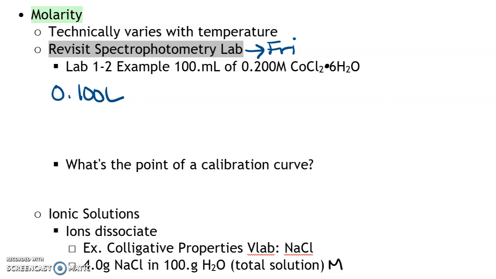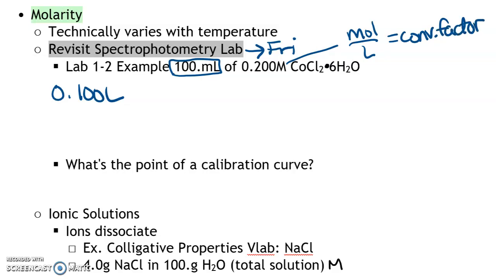Okay, we know that this is my given because remember, since capital M stands for moles over liters, that's going to be a conversion factor. You're never going to start with your molarity. You're always going to use molarity to convert either to moles or to liters, depending on which thing you're starting with. Okay, so we have a given amount of the solution we're trying to make, and we know that if we have liters on the top, that's going to go on the bottom.